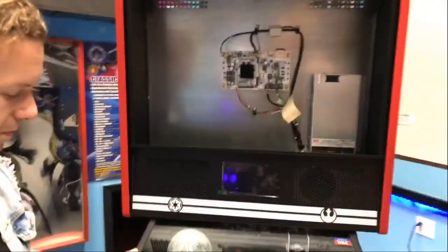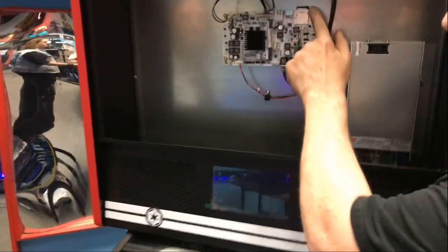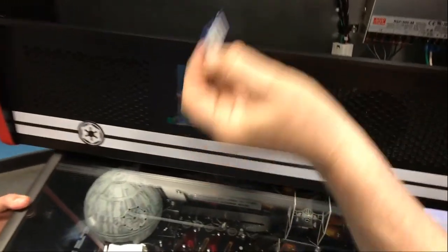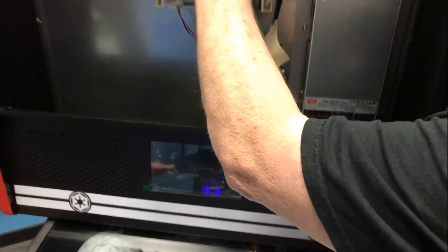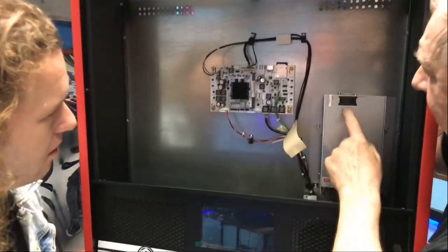Yeah, look. What that allowed Stern to do was, if we look here, it cuts down on some of those node boards and everything, because there's one interconnect down to the bottom. Now, it does have their usual card up top here. So this board is absolutely the same board. Yep.